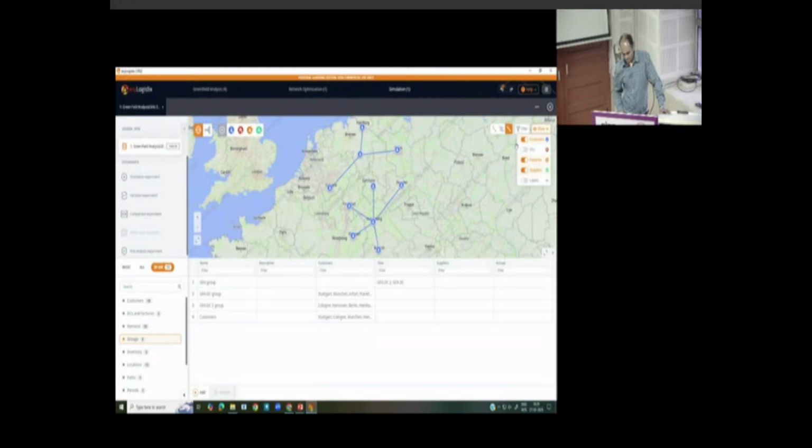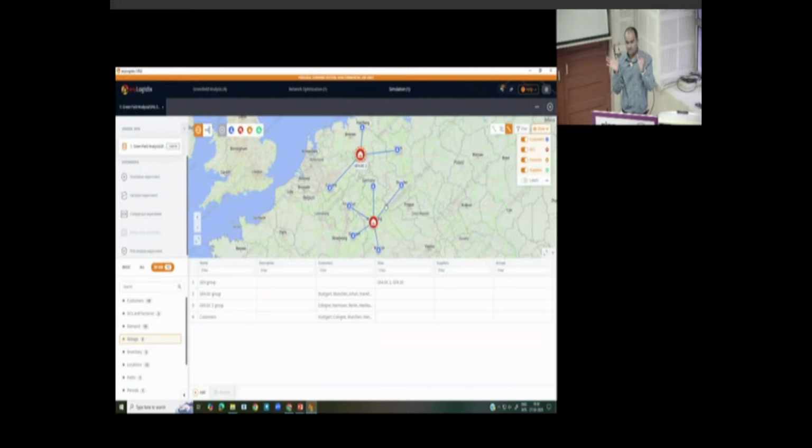So what is the purpose of this grouping? I can tell you. DC1 is serving 6 customers. In the normal situation, when you decide the path from DC1 to all these 6 customers, you need to connect individually. So you need to create 6 rows: DC1 to customer 1, DC1 to customer 2, 3, 4, 5, 6. That's the way we normally do it.